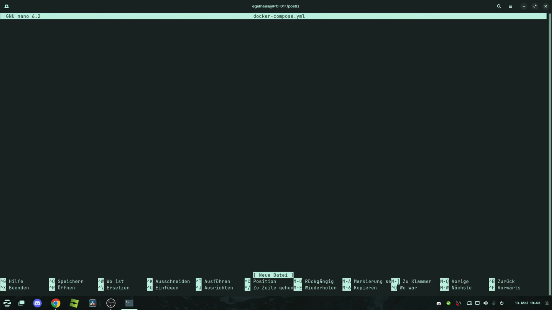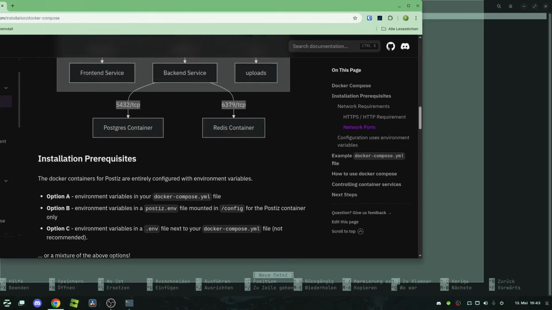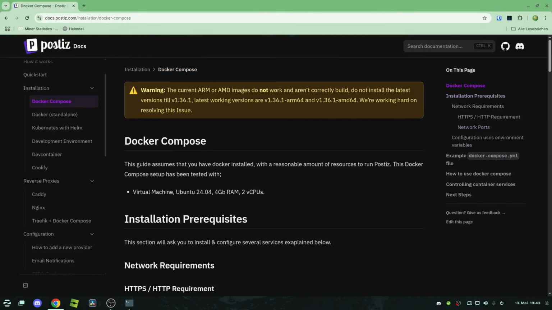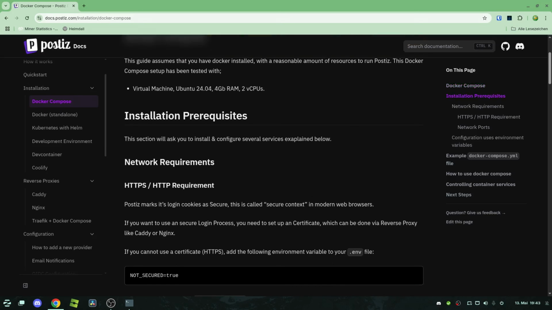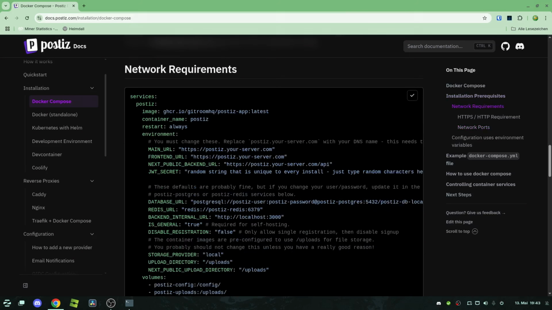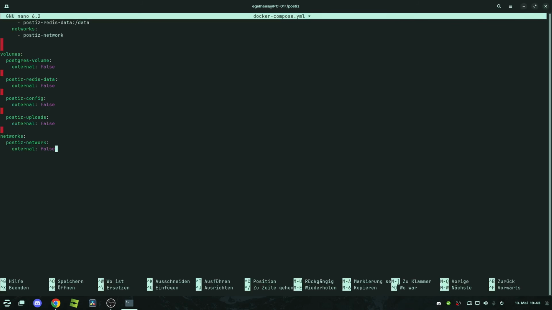Then you head over to the documentation, which I have right here. Now you'll see this page. You're gonna wanna scroll down here, copy this, paste it in here.